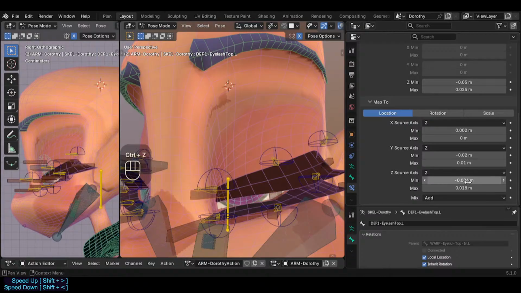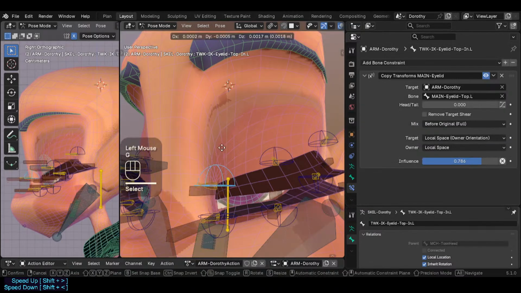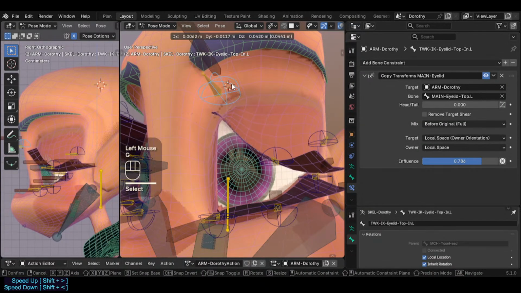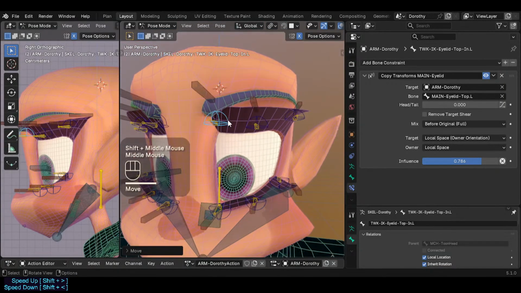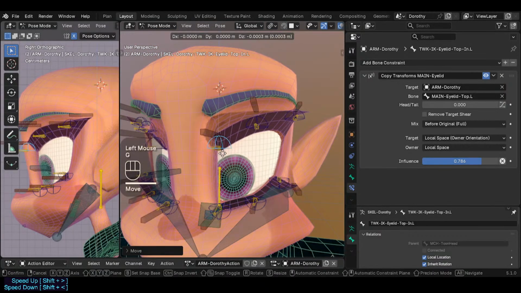Yeah, maybe, I don't know, just something like that. And then as it is going up, now we need to see what we want here.